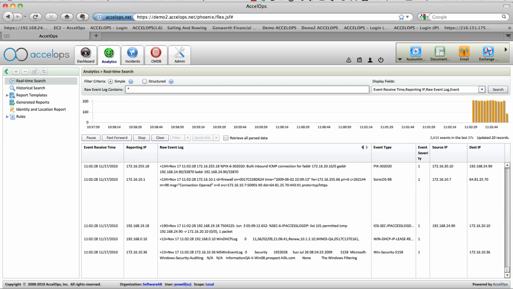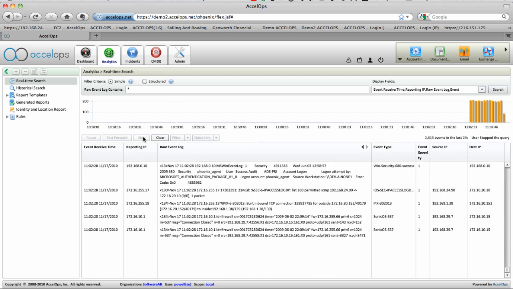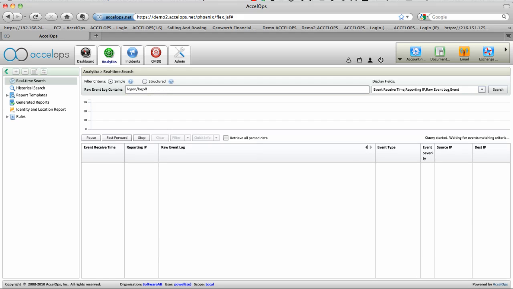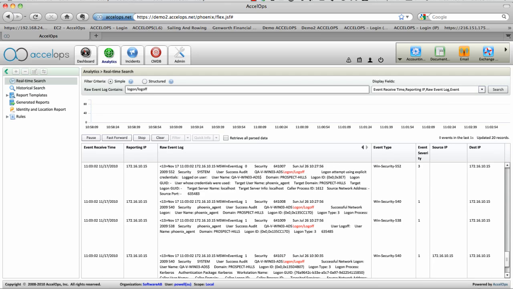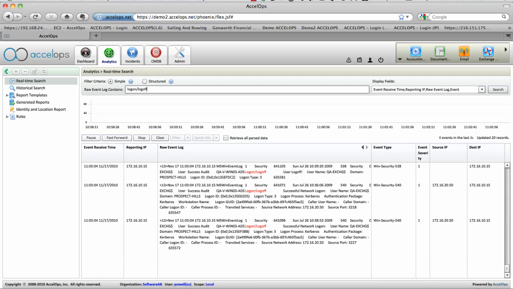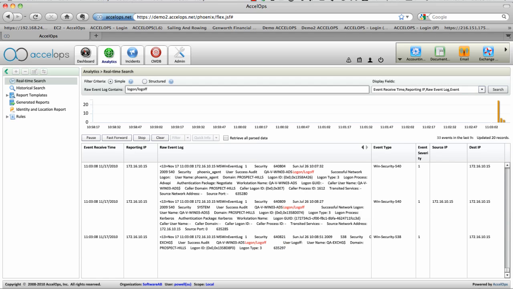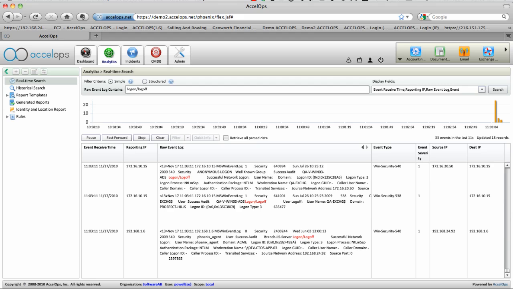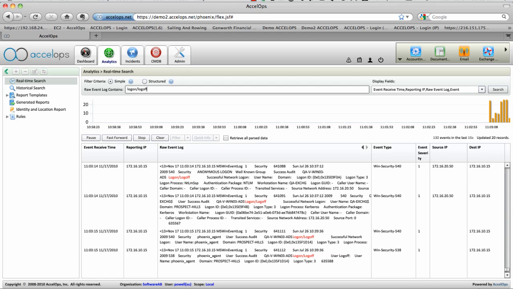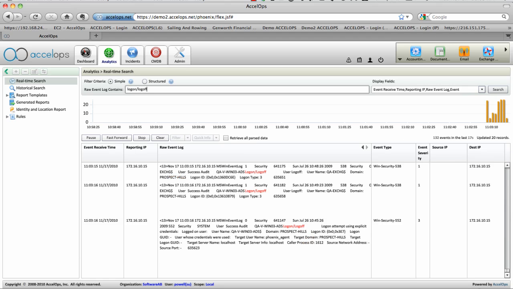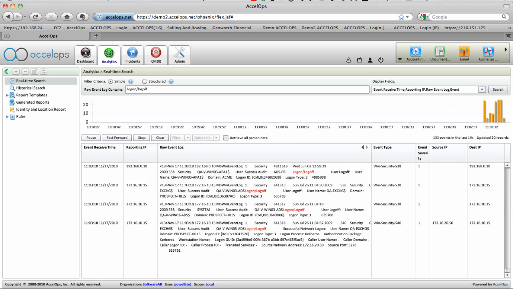AdvancedSearchBrief also has the capability of doing keyword matching within the simple search. In my next example, I'm going to search for logon/logoff events. Now when I enter this information, as you can see, a filter has been applied, and every single event that contains logon/logoff is now being displayed. This is real time, so as the data is coming into the system, it's now appearing on the screen.